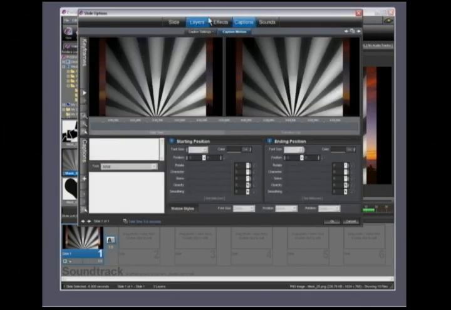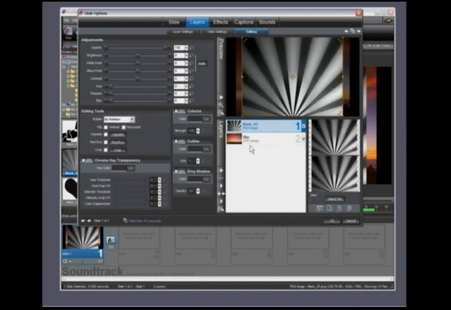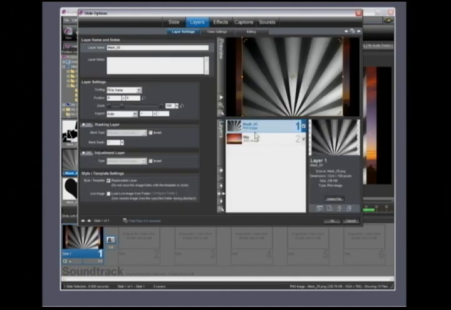Let's open up our slide options. We're going to go over to our layers category, and we're going to be working in the Layer Settings tab. Now, at this point, you can see in my preview window, I'm working in a 16:9 widescreen format. However, my images aren't quite a widescreen aspect ratio. So to the left and right of my images, you see the background.